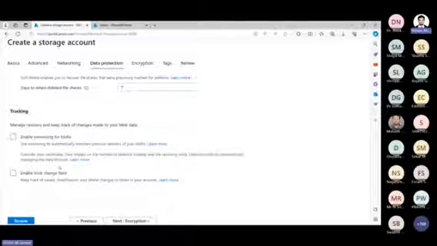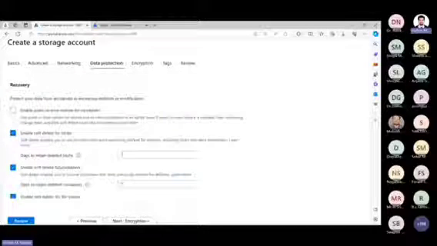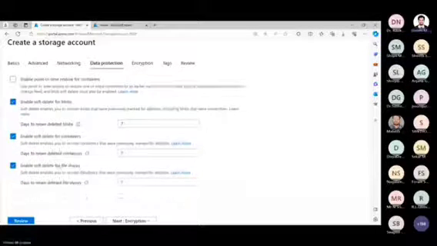But the problem is it will be a little costly. So we don't switch on this also. I request all of you to go with the same settings. Even if you change these settings, you cannot see anything much visible in the outcome, but definitely it will affect the cost part of it. So that's it about data protection.